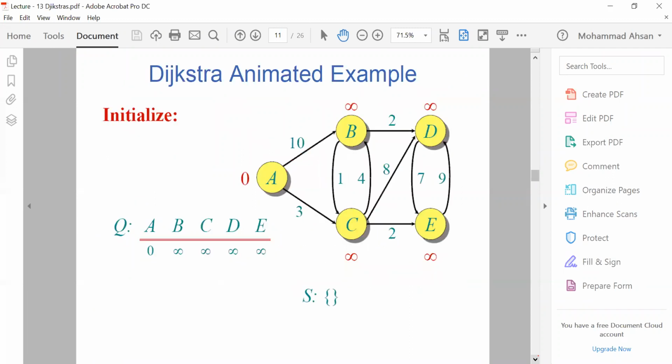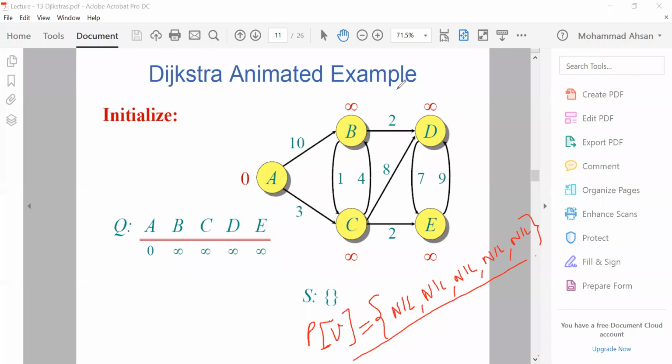Okay, so this is our example that we will see today. Initially, what is the first step? Similar to Prim's algo, you initialize everything to infinity, and your source is A, so the distance of A is 0. Side by side, in this example they've not given the parent of all the vertices. If we are listing them in order, the parent of all of them is nil, because there's no path yet. You can have an array or a matrix for the parent vertices, and everything is nil.